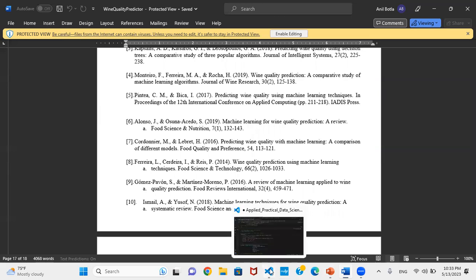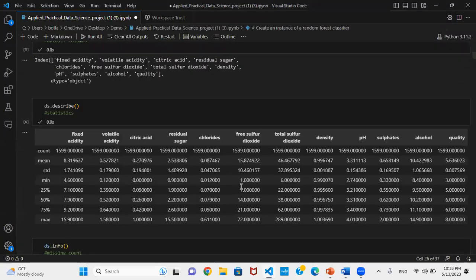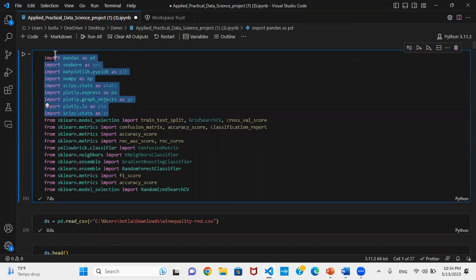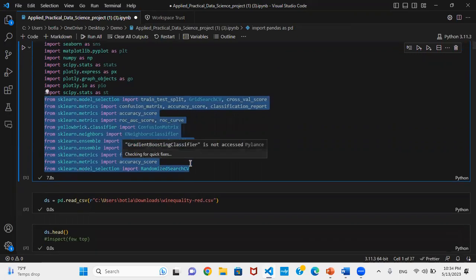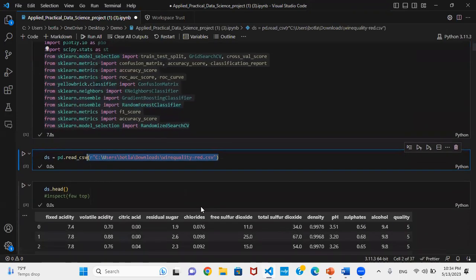So let us walk you through the code. Yeah, we have developed all our data science projects using Python. As you can see here, all these are the modules we are using for plotting and other purposes. And the rest of the modules, as you're seeing here, are a part of the machine learning modules. So here we are loading the data set into our code.